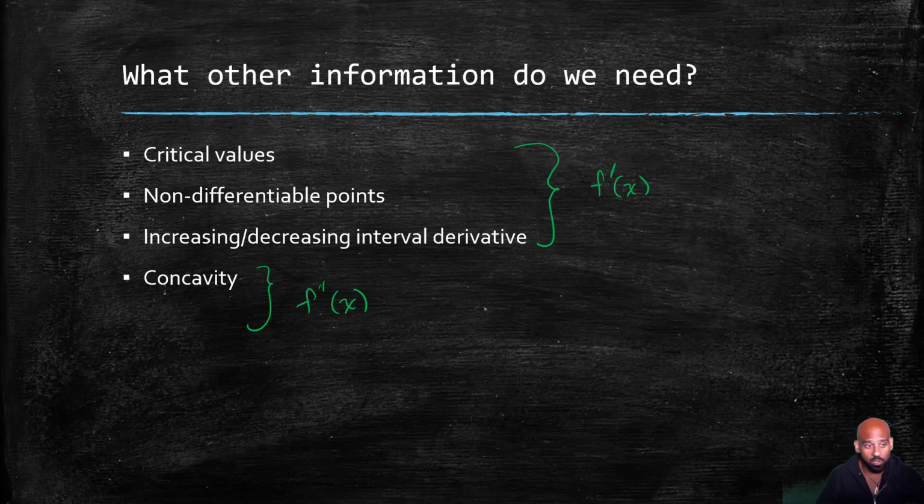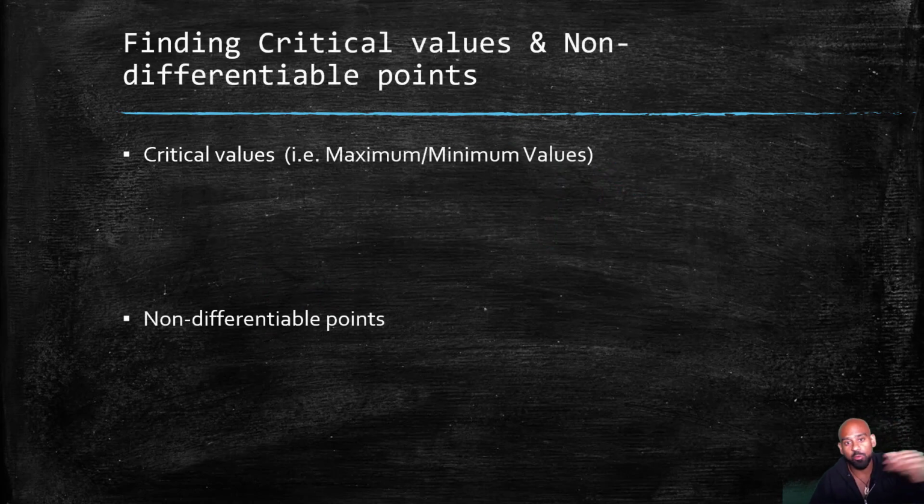Okay, and what are these 3 pieces? So let's take a look at it. All right, the critical value is literally just the maximum or the minimum value. So in that graph we were just looking at here, when we were talking about, well, how low does it go? The critical values are these spots that can be the lowest turning points or the highest point. So it could look like that, or it could look like something like this.